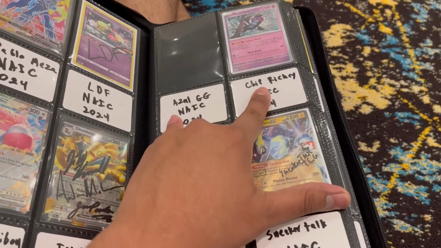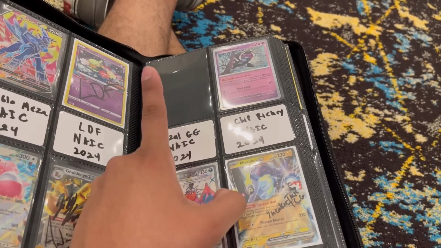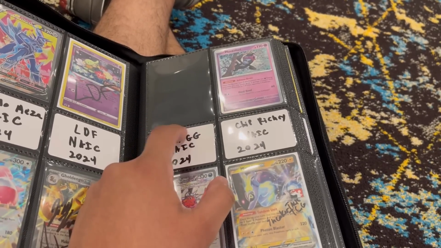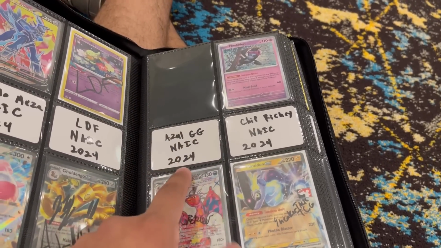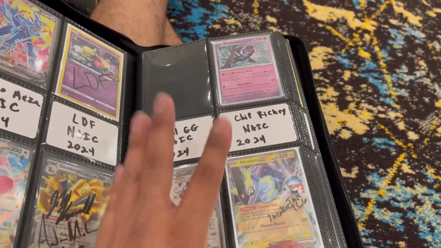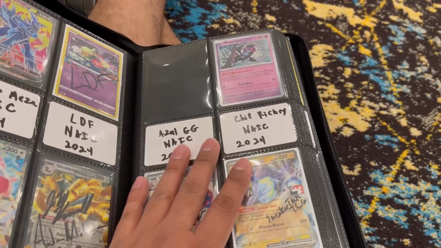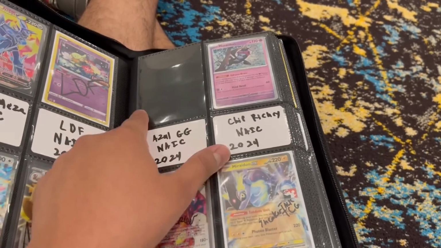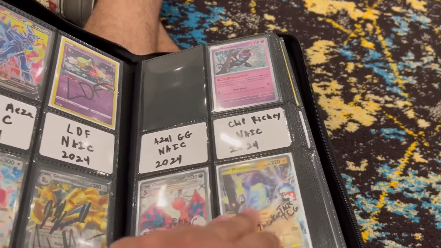Azul GG and Chip Ritchie both played Gardevoir. I actually ended up giving Azul's card to his girlfriend because I could never catch him. He's always at the tables when I see him. So I just gave it to his girlfriend and asked her, hey, do you think you could get him to sign it? I'm gonna go pick it up later today. We'll see if he actually signed it or not. Maybe he thought that was weird, we'll see. But yeah, missing that card there. That's a Gardevoir EX, and then I'm gonna have Chip Ritchie sign the Munkidori.